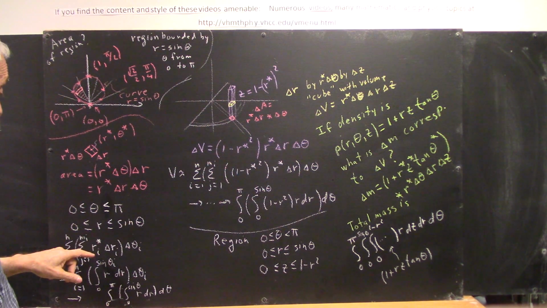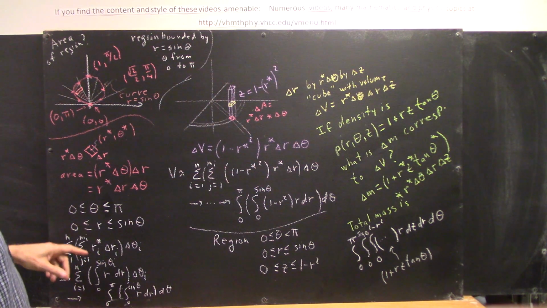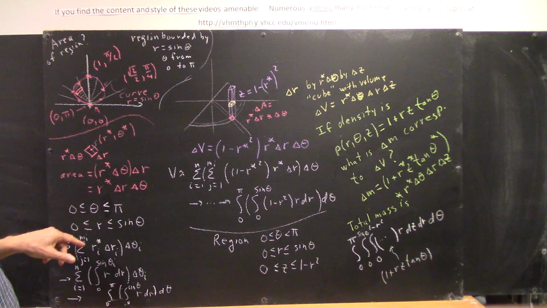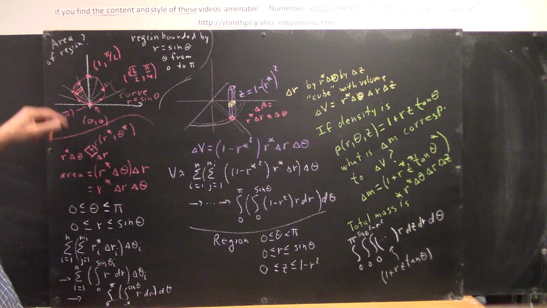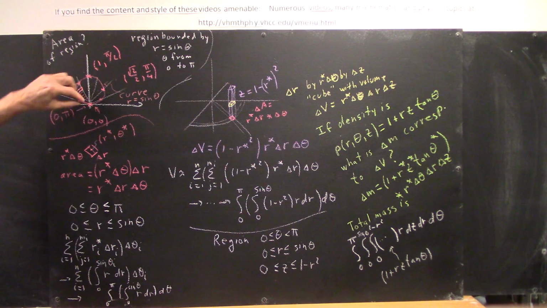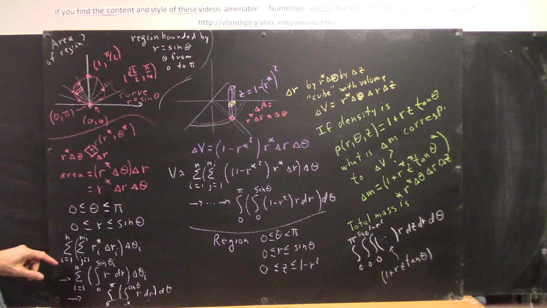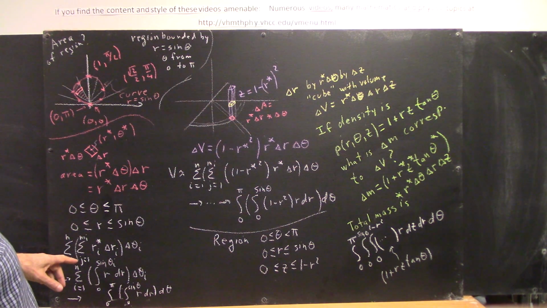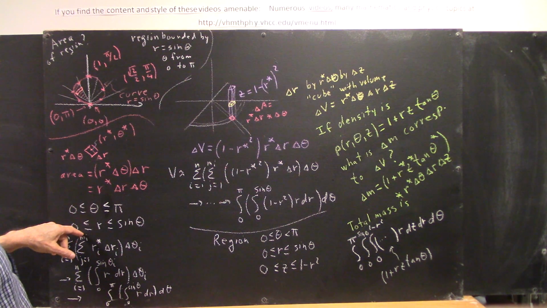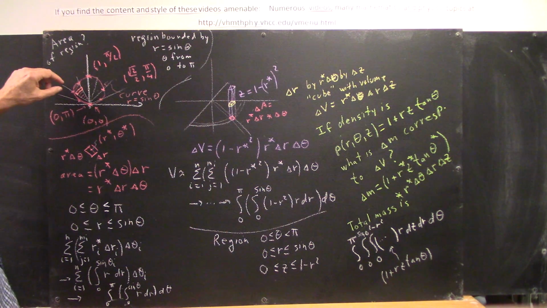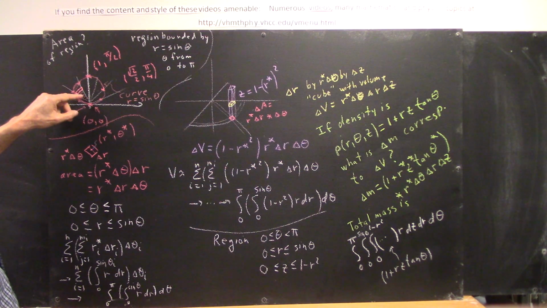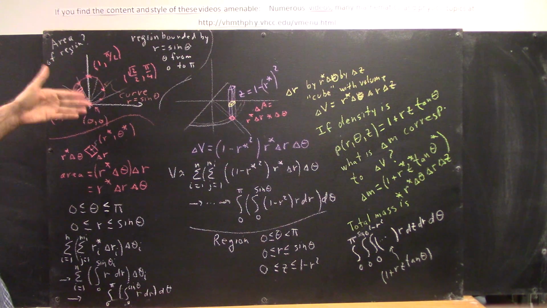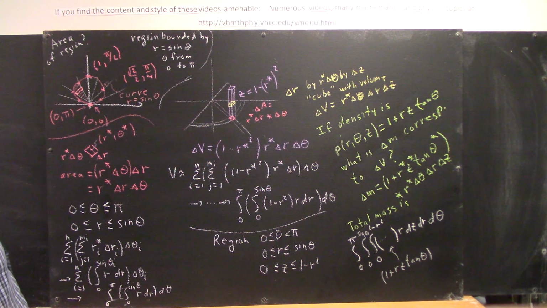theta intervals, we're going to partition r, and we're going to have m sub i intervals, and it's m sub i because we're going to partition r for every theta interval. The theta intervals go from 1 to n, so your typical r interval will go from j equals 1 to m sub i. In this case, we've got 1, 2, 3, 4, 5, 6, 7, maybe 8, 9 r intervals. It's a little ambiguous the way I drew these.